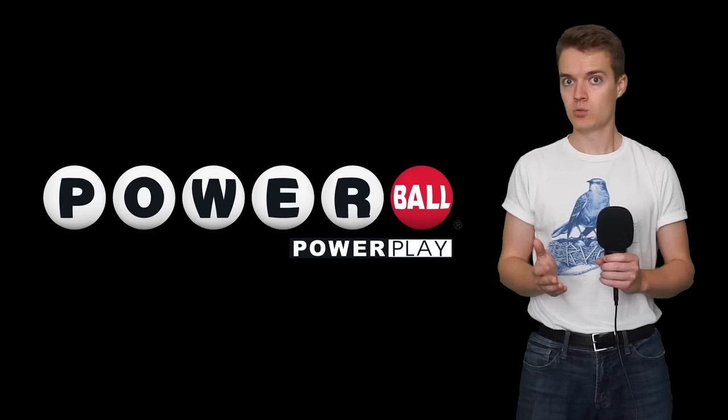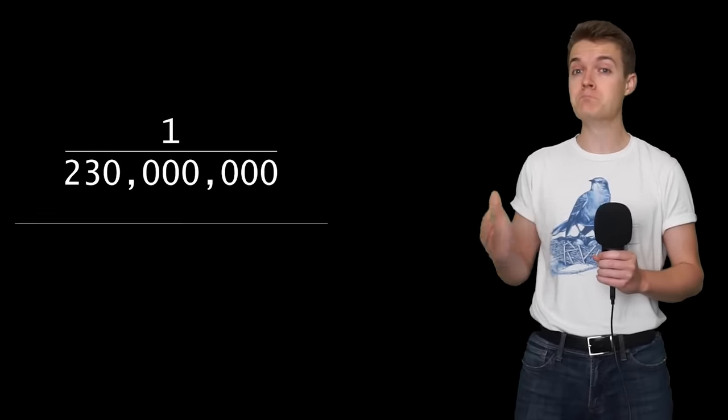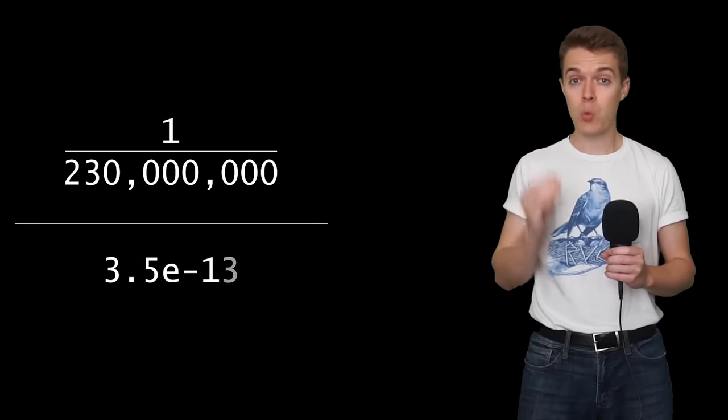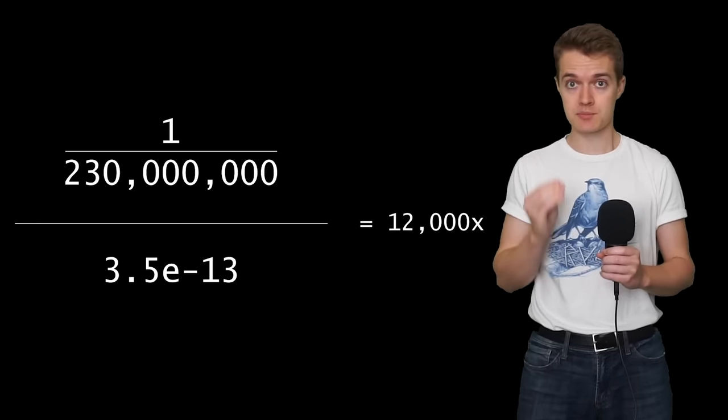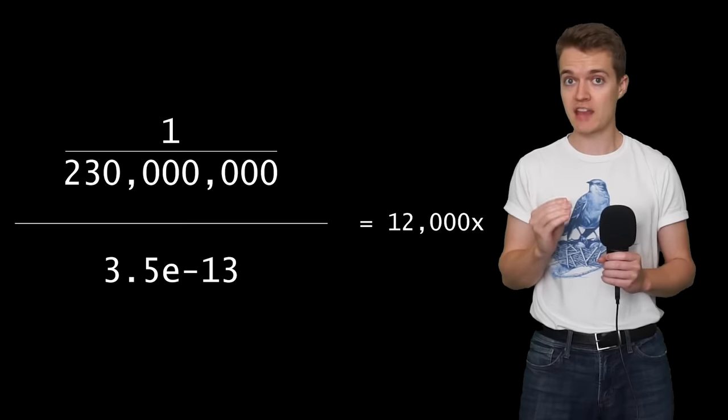The Powerball, which is the biggest lottery here in the United States, has a grand prize that's around 1 in 230 million odds to win. You are 12,000 times more likely to hit the jackpot in the Powerball than to do what Shen just did. We may have all just watched the most unlikely thing we will ever see in any of our lifetimes. And it happened in the Kanto Safari Zone. And ultimately, it doesn't really matter. But it matters to us. And that's all that matters.